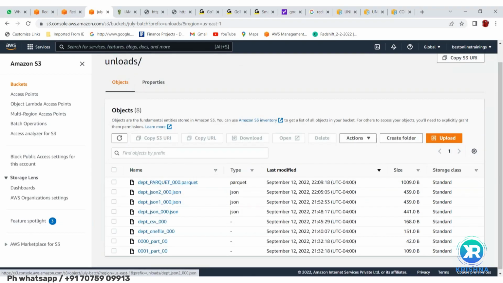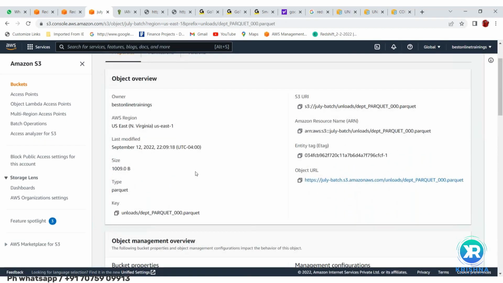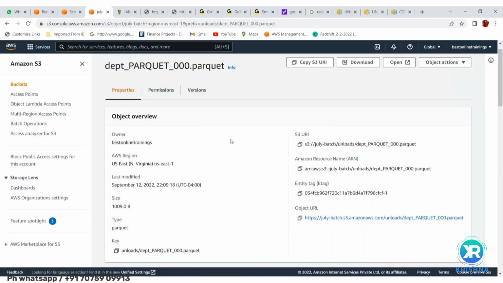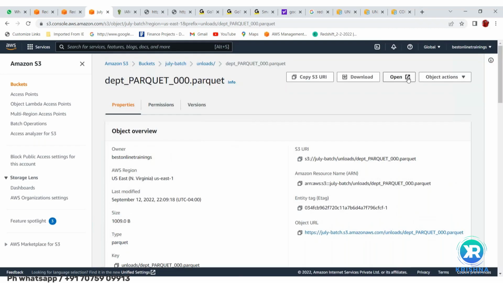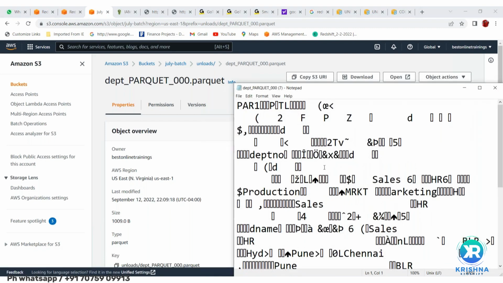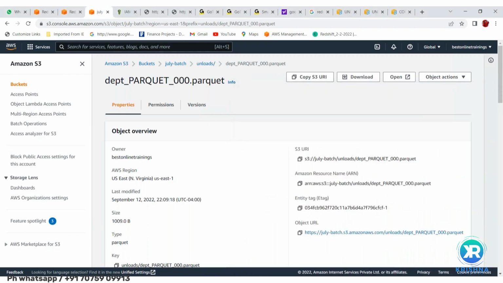Unlike JSON, CSV, and other files, you cannot open it, because that is what Parquet means. It comes compressed, zipped. So even if you want to open it, it will not show actual data. It will show some corrupt file. See like this. You can only see this data by copying into a table.